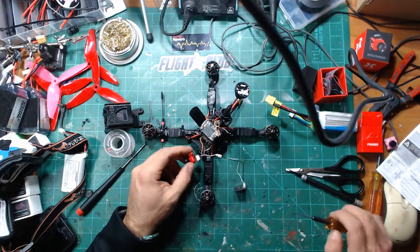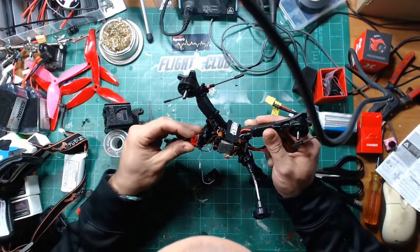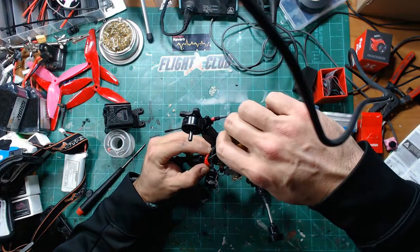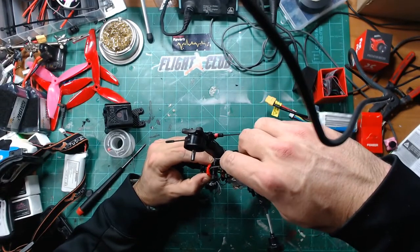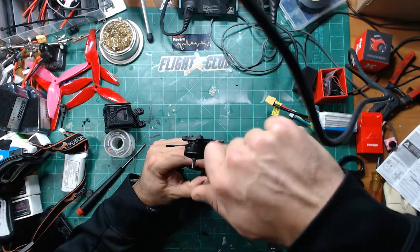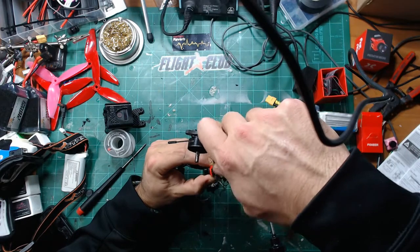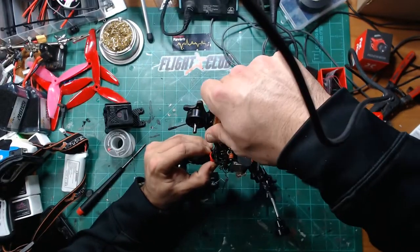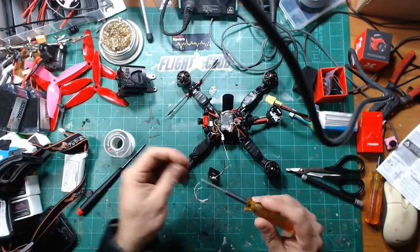So camera mounting could not be easier with the Proton and these little mounts. Just gonna line up the little TPU pieces and the screws here. There's one side in, and the other one is like right here.